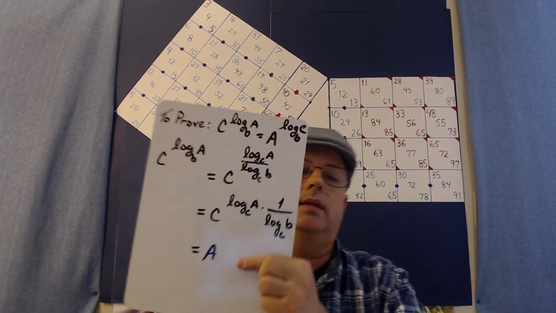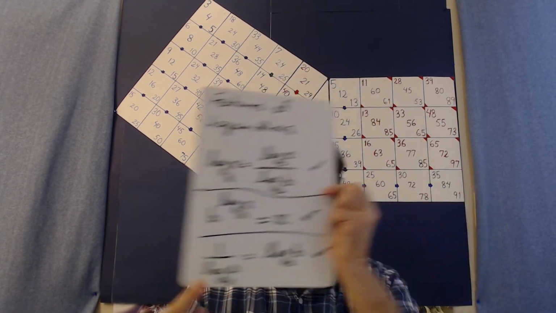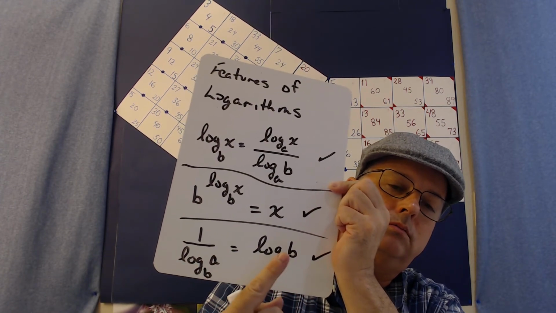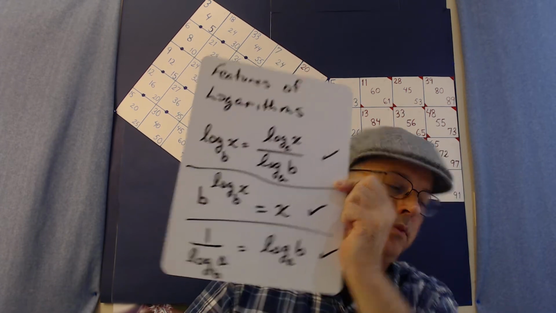And then, at the same time, let's use our reciprocal property. That if we have 1 over log base b of a, we can just switch the a and the b when we flip it. And so now this is going to be log base c b of c.